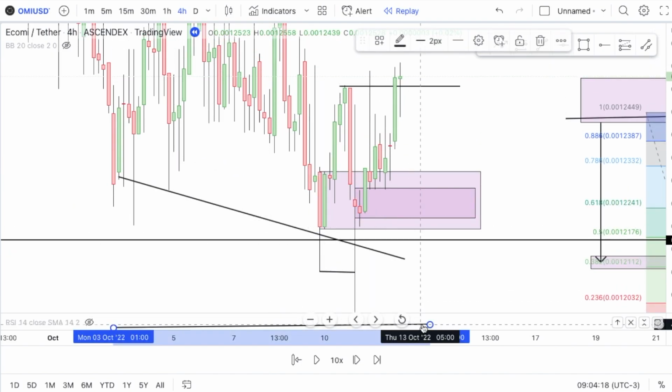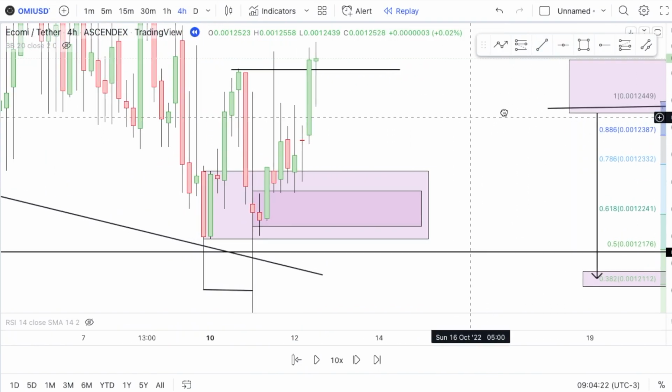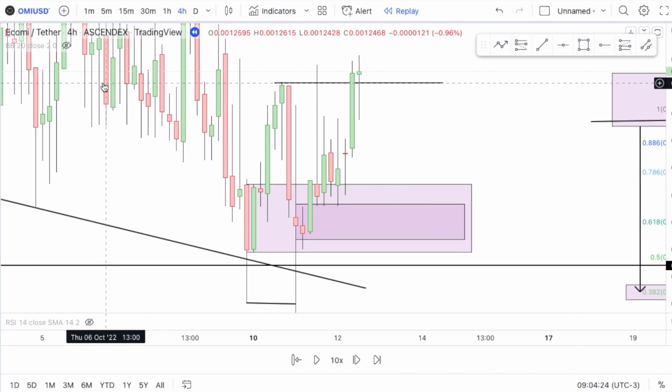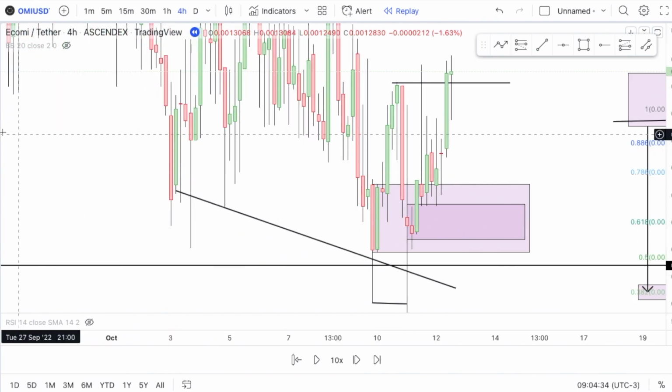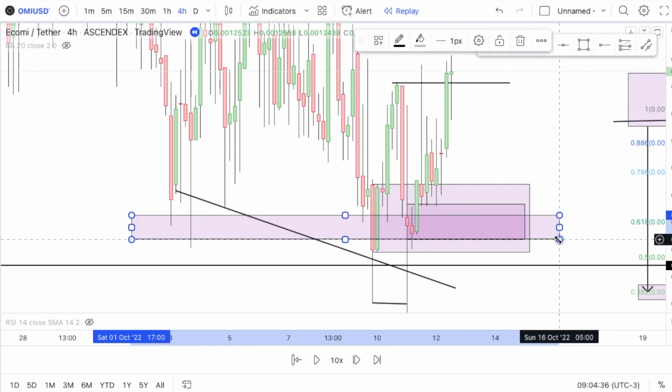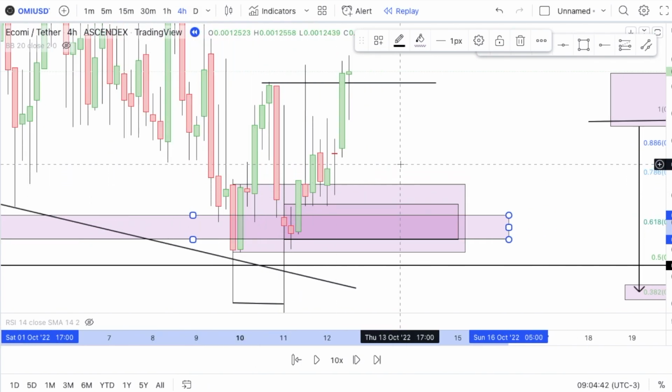Really, really cool stuff. So if that is the case, this is going to be a perfect idea that we're going to be looking for. We got a 50 and a 61.8 retracement. We have a key level in the market that can act as a resistance and support zone. We have a beautiful divergence. This is playing out the way it's supposed to.